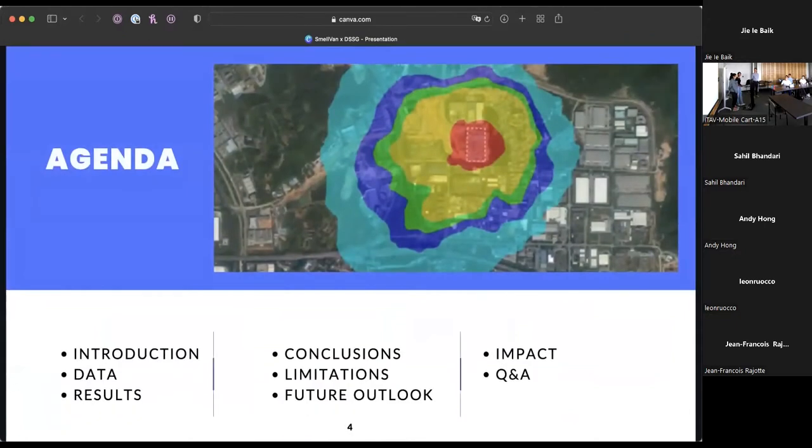So just to give you a brief summary of our agenda today, first we're going to introduce to you all of the background information that you need. So we'll be defining any uncertain terms and concepts for you, and then we'll be touching on our objectives of the project. Then we'll introduce to you the data that we used and how we manipulate it to get our results and our findings. And then we will discuss our conclusions and limitations and ways we can improve our results for the future. Then we will discuss the impact of our project on the community, and then we'll have a question and answer period for any questions you may have.